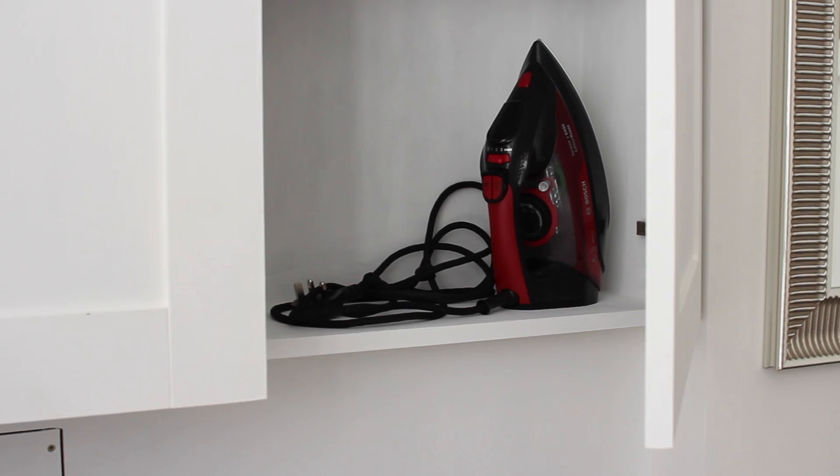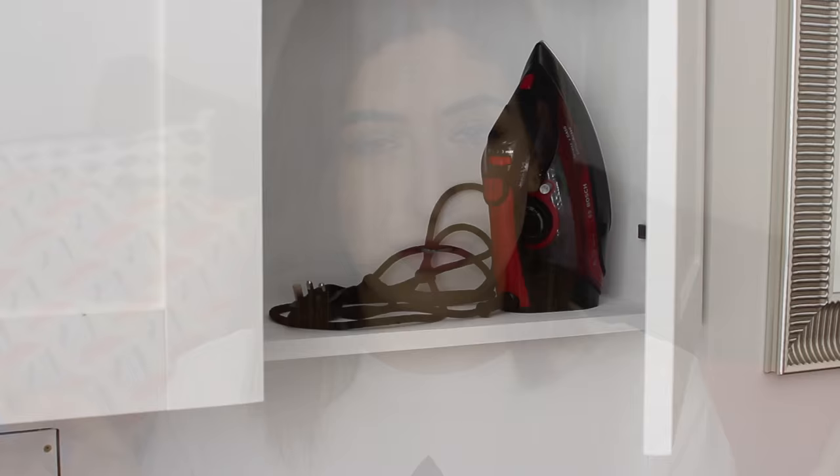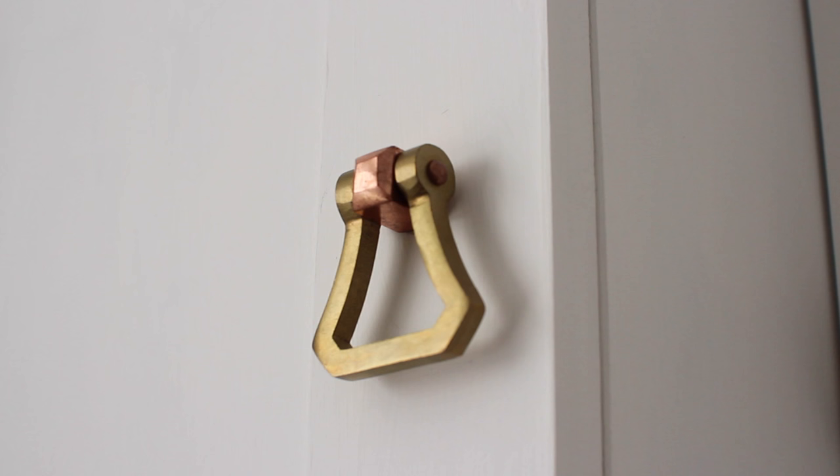Above the TV, when we moved in there was a boiler — the most ridiculous place to put one, taking up beautiful shelf space. Moving a boiler is too expensive, so instead we got someone to build a cupboard around it. He covered the pipes below and made beautiful cupboard doors — I asked for shaker style to match the windows, with a border around the edge. We painted them all white; on the left is the boiler and on the right we can store our iron and cleaning supplies. I bought the handles from Anthropologie — white to blend with the walls but a little bit special.